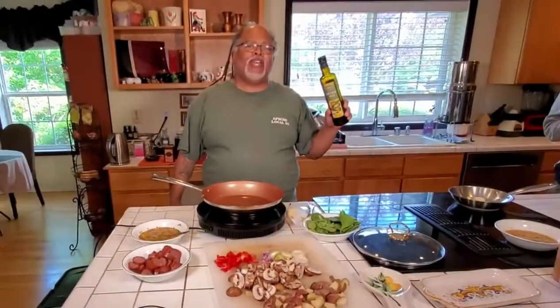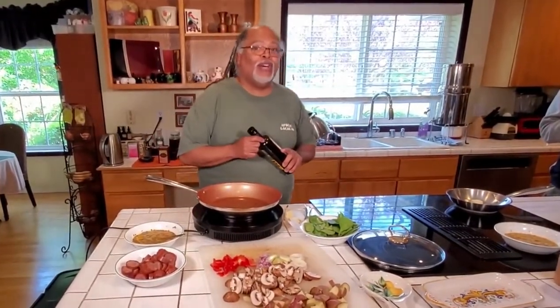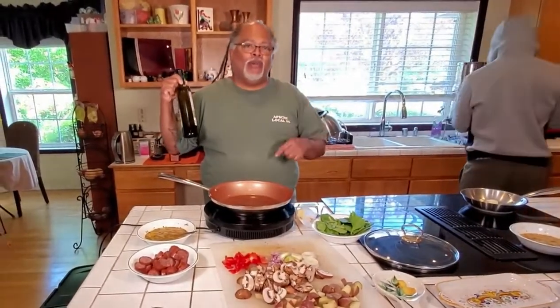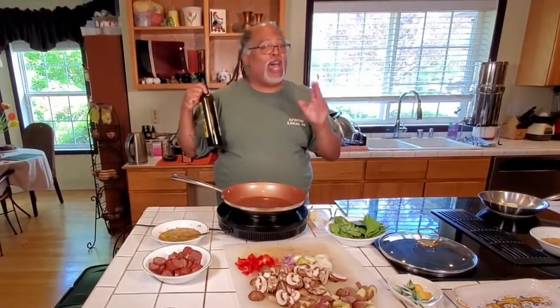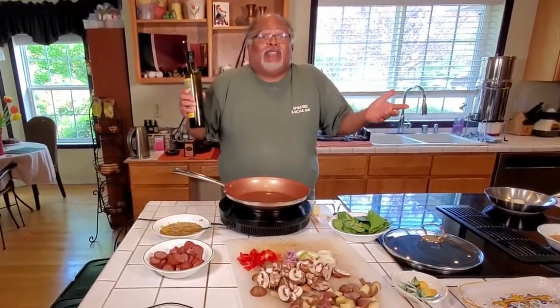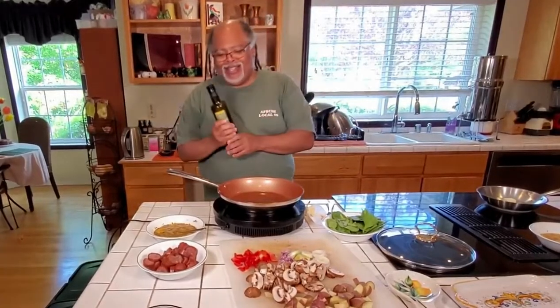Here's the secret of some Spanish olive oil. I was told by a secret person who uses a lot of olive oil, go to Spain and get your olive oil, or California. The pure pressed olive oil from Italy sometimes, and Greece, sometimes not pure olive oil. So you do your own research. I'm not sure, it's just I've been told that. I'm just passing things on. This is consciousness. Do not judge me or I'll punch you in your eye. No, just kidding. Let's have some fun, y'all.